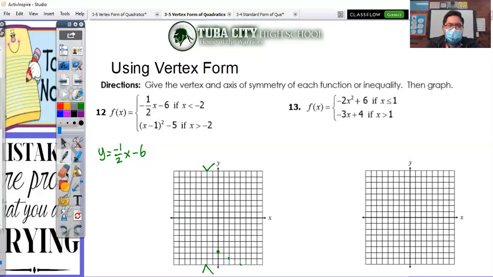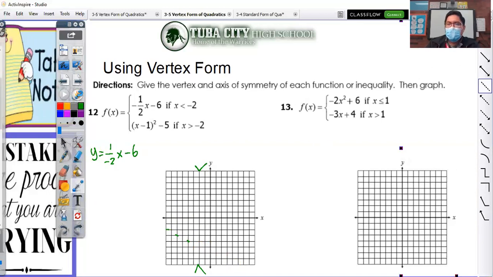So actually what I'm going to do is reverse the fraction. Instead of -1 over 2, I'm going to put 1 over -2. So up 1, back 2, up 1, back 2, up 1, back 2, up 1, back 2. So there's the line. Now I'm going to have to erase this side because we don't want the line on that side. We want the line on this side only because once it gets here, it's going to have to change. It's going to follow new rules.